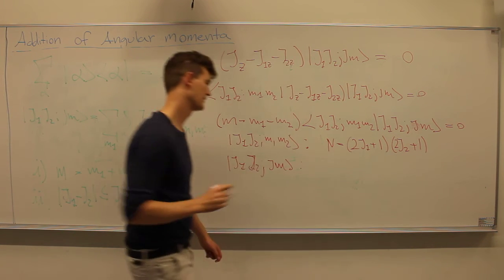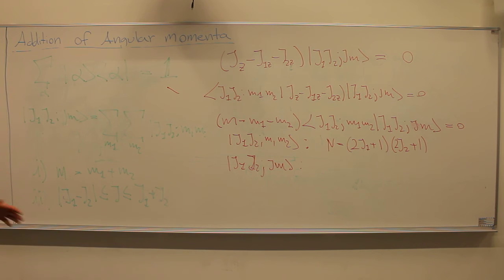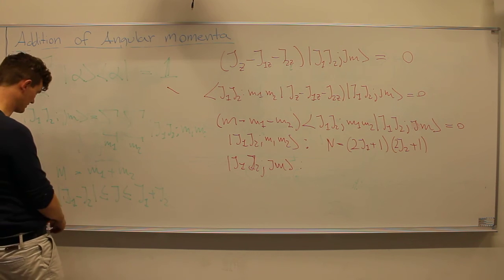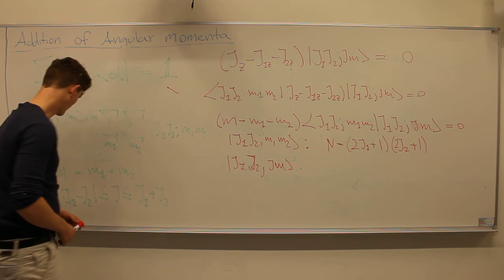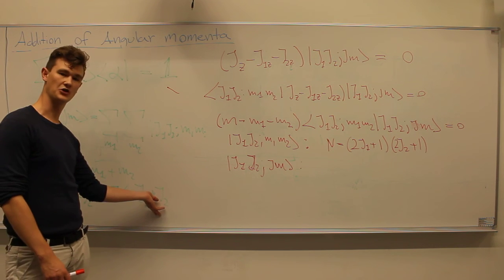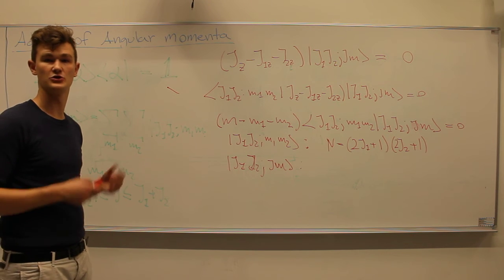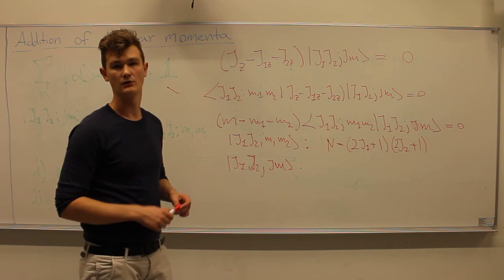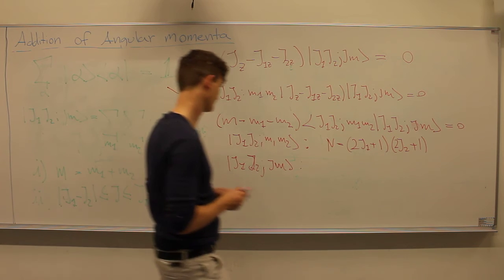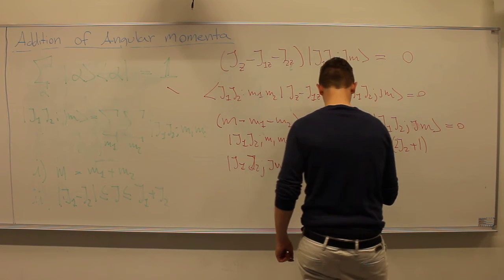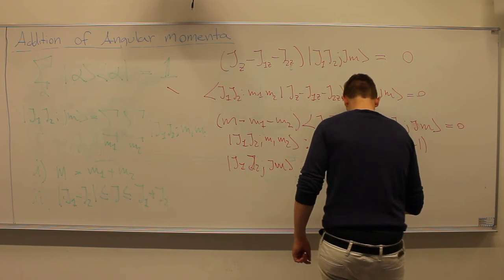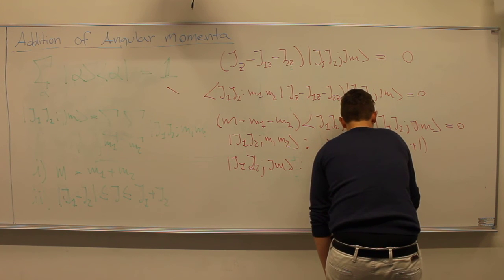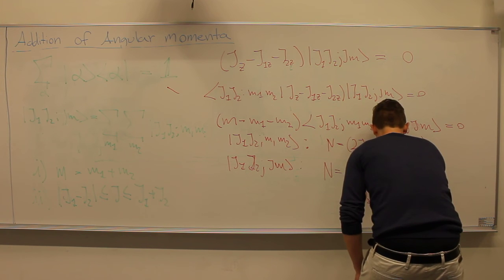then it's a bit more difficult, and we have to rely on the fact that this is true. So we know that the final outcomes of J span from the difference up to the sum. And we know for each J there will be 2J plus 1 different M states. So now, without loss of generality, I will assume that J1 is larger than J2. And then we have that the total number of states equals the sum from J equals J1 minus J2 up to J1 plus J2 of 2J plus 1.